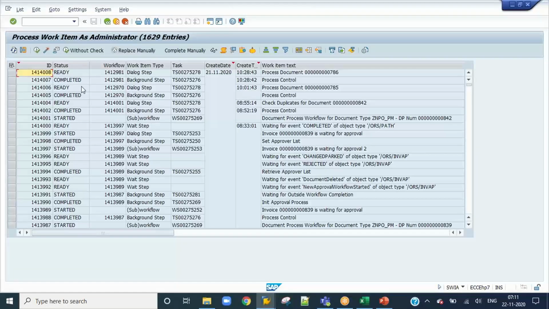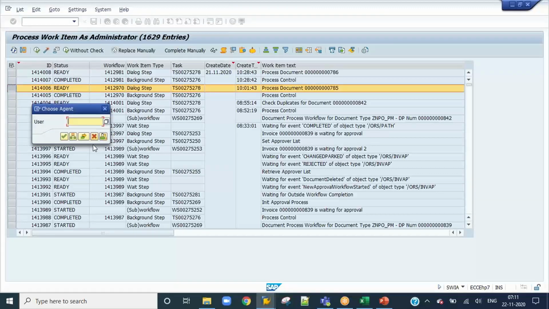Here in this SWIA transaction code, we can forward the work item from one user to another user by clicking administration forward.